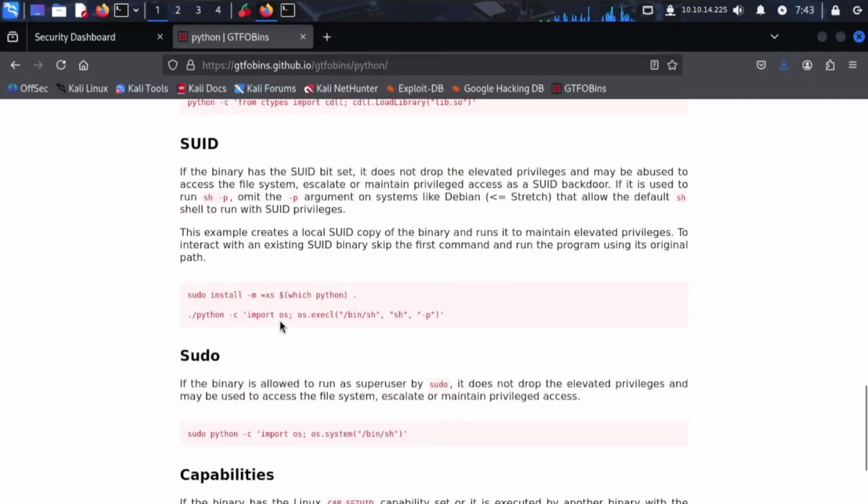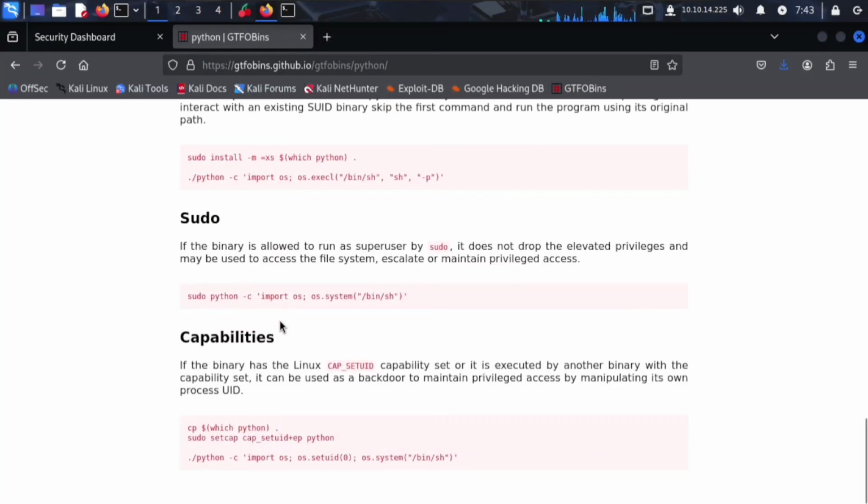Here are the capabilities, with the commands one by one. So let's just run this here.